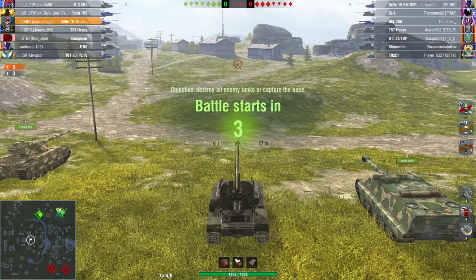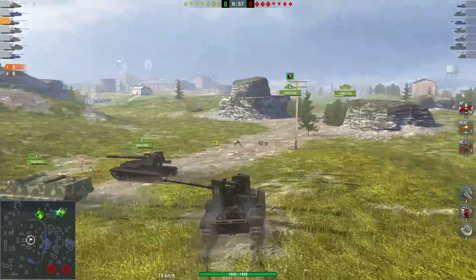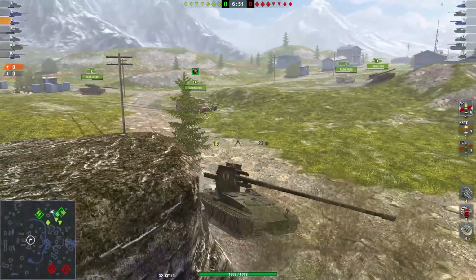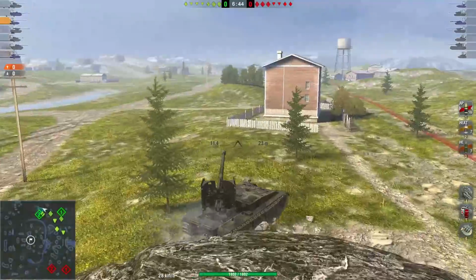And let's face it, if you play tier 10 or even tier 9, you see a Grille, what's the third thing you're gonna do? Yes, of course, press number 3, load HE and whack this guy. You might hit the gun, which is pretty freaking annoying. Especially if you're trying to shoot HESH with it.